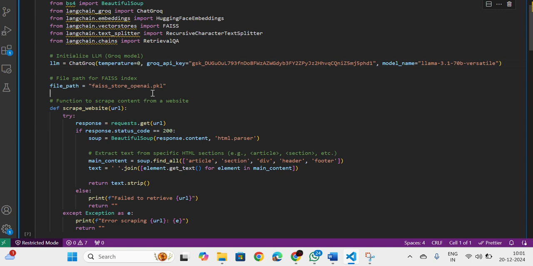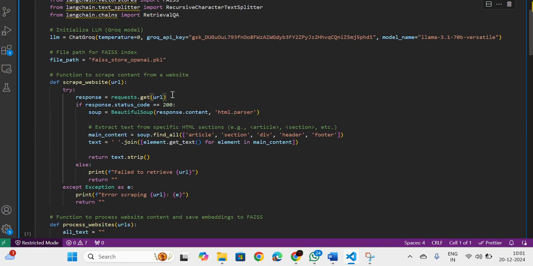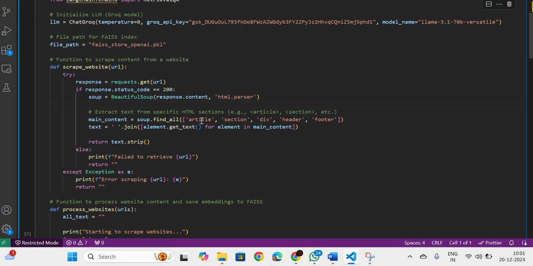The script takes one or more website URLs as input. It scrapes the website, likely using a library such as requests or BeautifulSoup. And here we process and index the text that we have taken from the websites. Extracted text is split into chunks for further processing. Embeddings are generated for these chunks, probably using a model like Hugging Face sentence transformers.